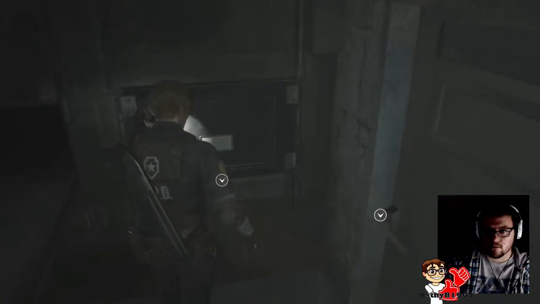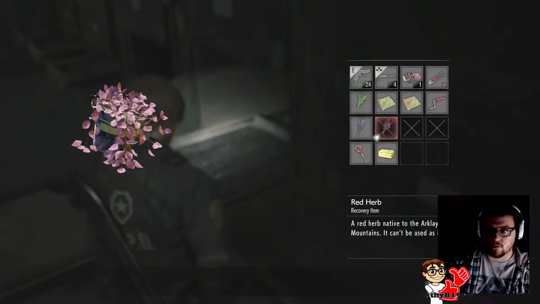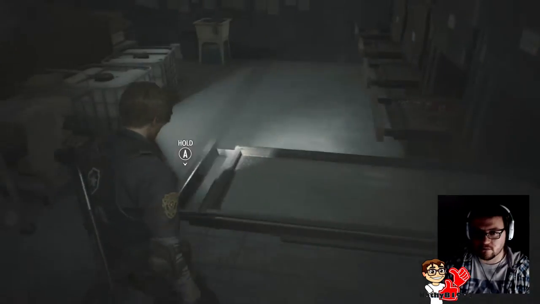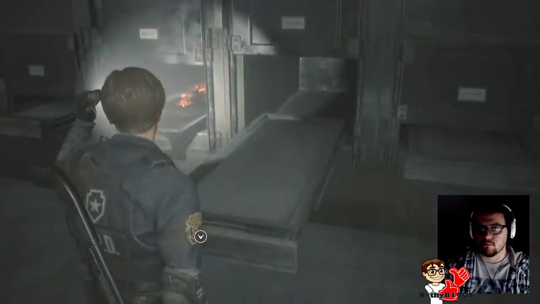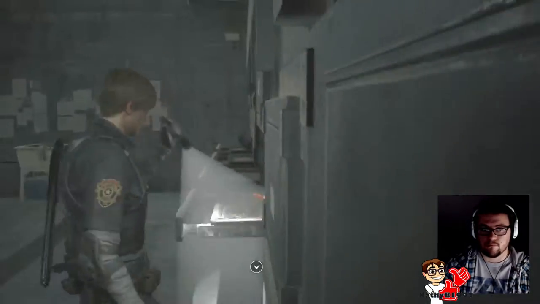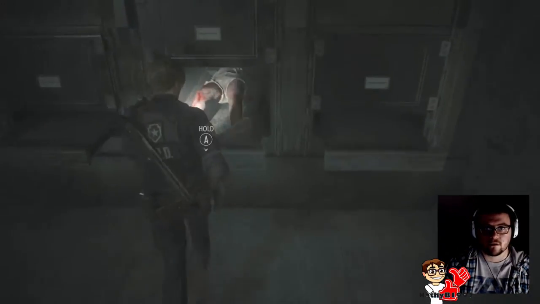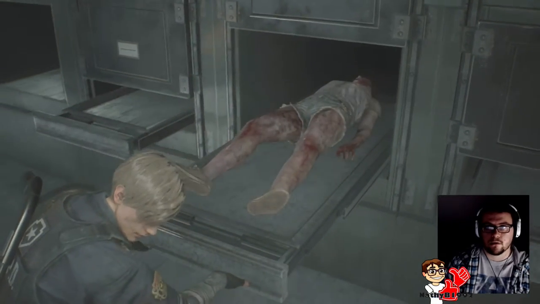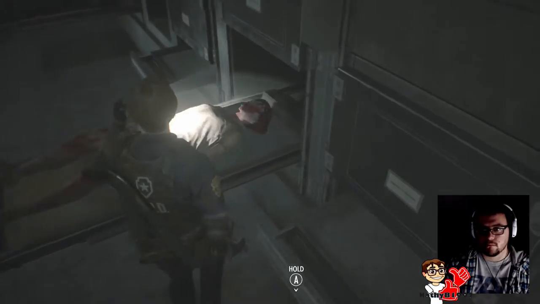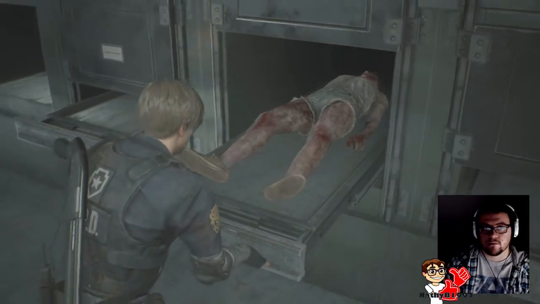Okay, so there's a red herb. That's literally all that was in here. Can we combine it? We can. Don't even know what that does. Let's pull this fella out and see if he's got something on him that we can take. That's a woman anyway. You gonna get up? And she was still moving when we pulled her out.